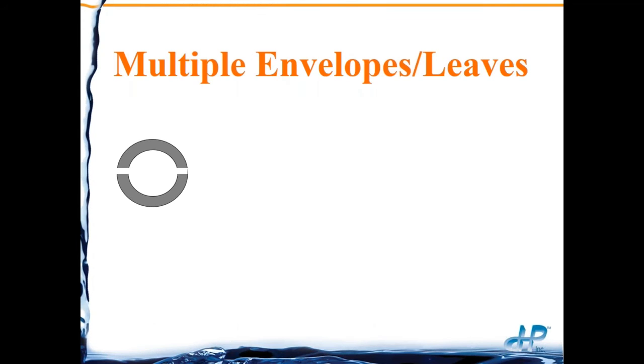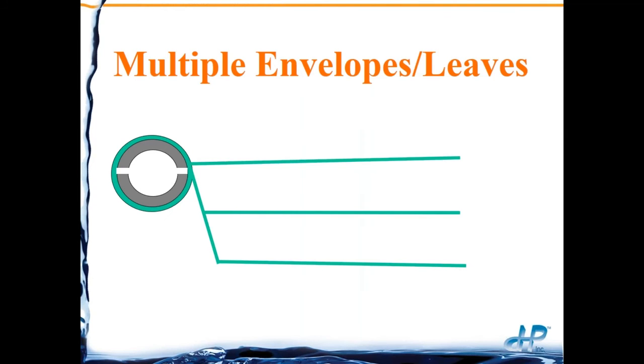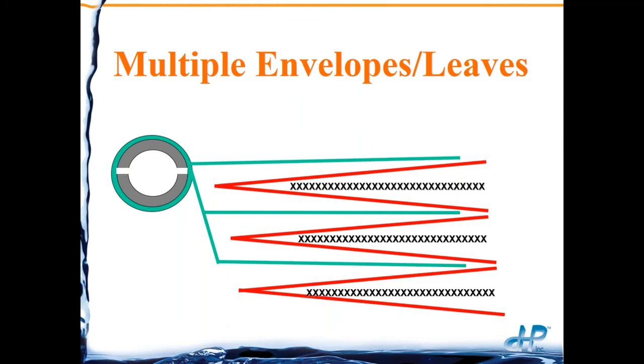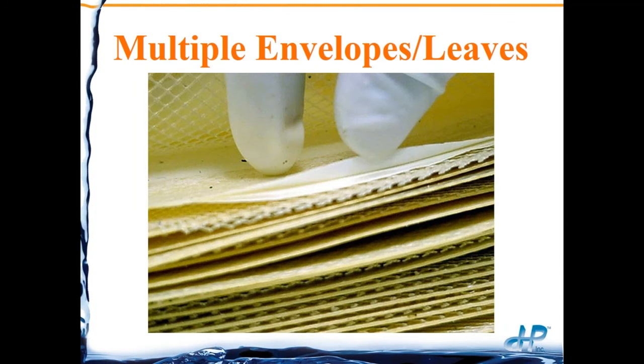And when we do multiple envelopes, we're talking about a permeate water carrier directly attached to the permeate tube, and then some of the permeate water carriers indirectly attached, as we're showing right here. And then we have our membrane, folded sheets of membrane placed in between, with feed water spacer in between there. We then have the very ends of them glued together, and then these two right here will be glued together. These two right here will be glued together, and then this will wrap around and glue together with this one, and of course encasing or enveloping our permeate water carrier on the other side there. And here's an example of a multiple envelope membrane element.